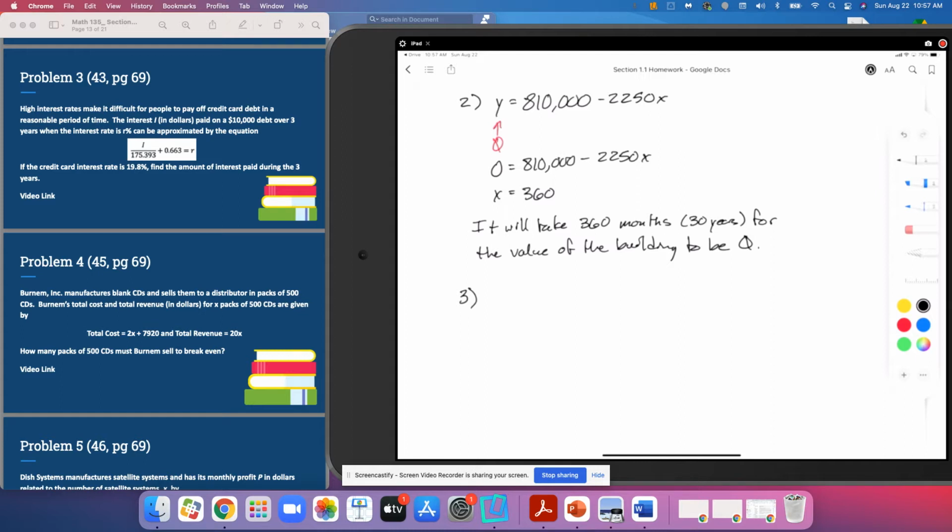And nobody wants to do that by hand, so of course we're going to use Wolfram. The credit card interest is 19.8%. Find the amount of interest paid during the 3 years. Now, one thing I do want to draw attention to as we're doing this one, folks, I'm not going to be changing this 19.8 to 0.198 like a decimal because R is already factored here as a percent. And so that's kind of a tricky, weird thing, and I'll never do that to you on an exam or something like that, but we are not going to convert this to 0.198. We are going to leave it as 19.8 in this instance.